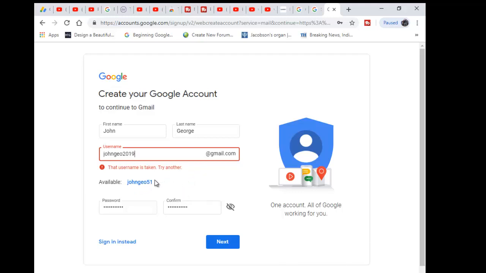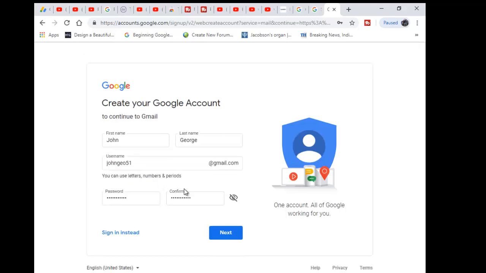Okay, for me, you can select this one because every day there are a lot of people creating Gmail accounts. Therefore, as time goes on, it's difficult to invent a new name, though it is possible if you're not using the normal names that people use, like John and George. But if it's a company or other name that is not normally used, it can work. But we can select this one, John Geo 51. Just as simple as this.